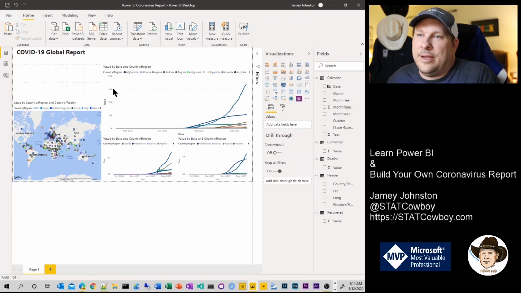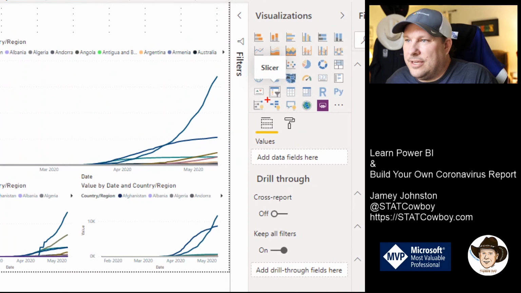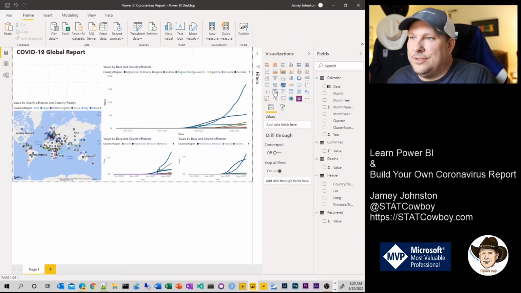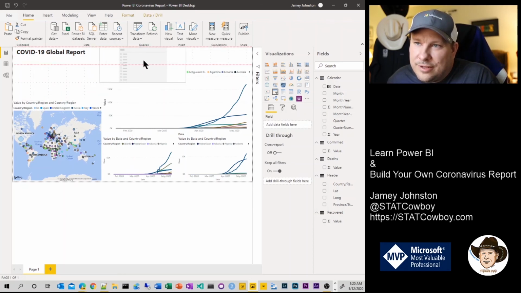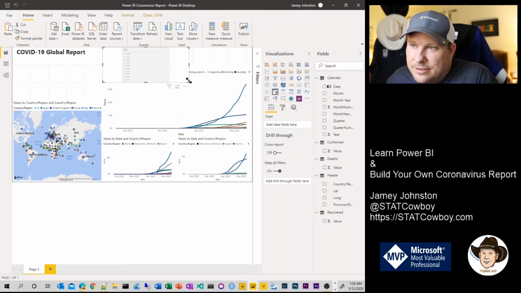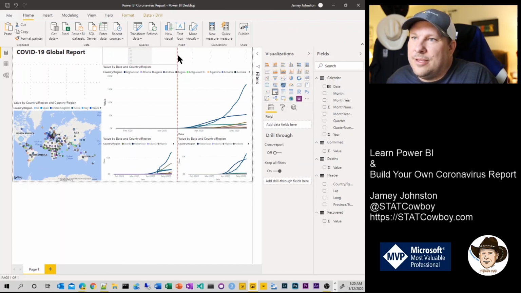So click some white space, make sure nothing's selected. And then over here, these are the slicers. And they're really, really powerful. These are, I think, what make Power BI really nice. So I clicked on one, it laid it out. I'm just going to drag it so that it lines up where I want it. So just drag it, see how it makes those little lines. I'm going to get it in the middle of my visual like that.